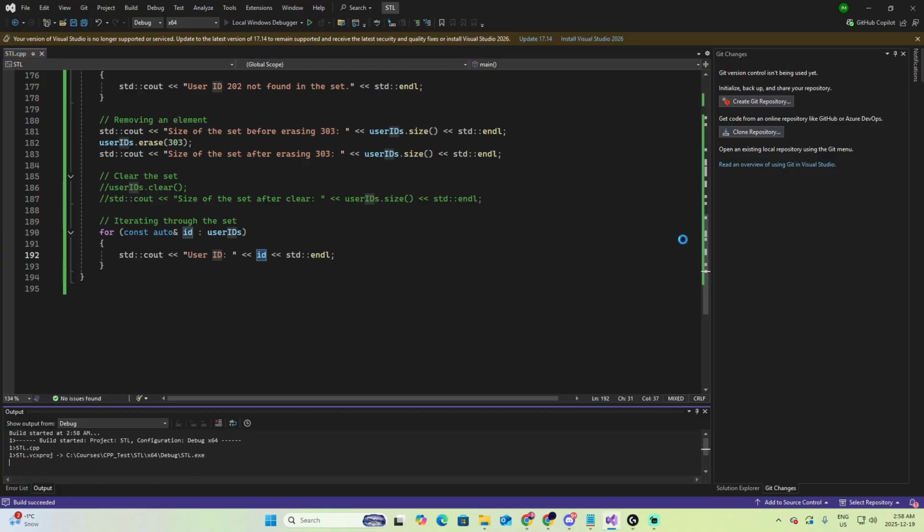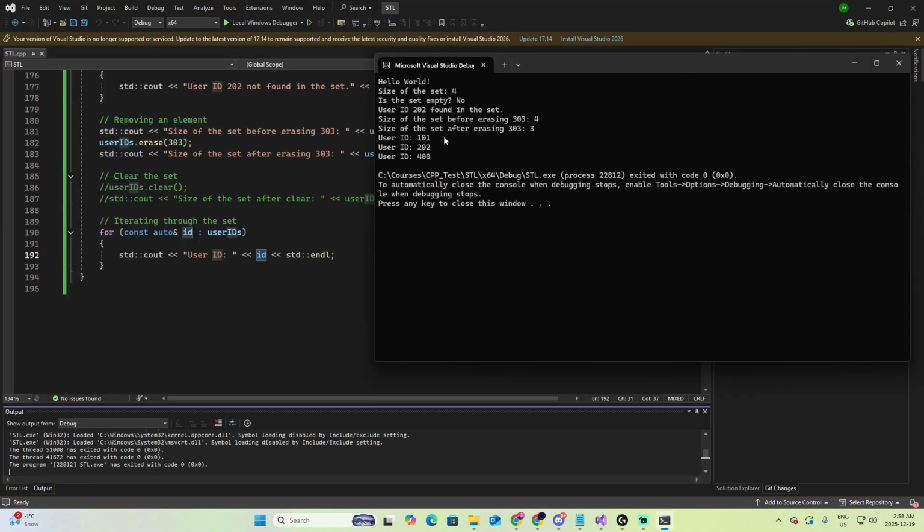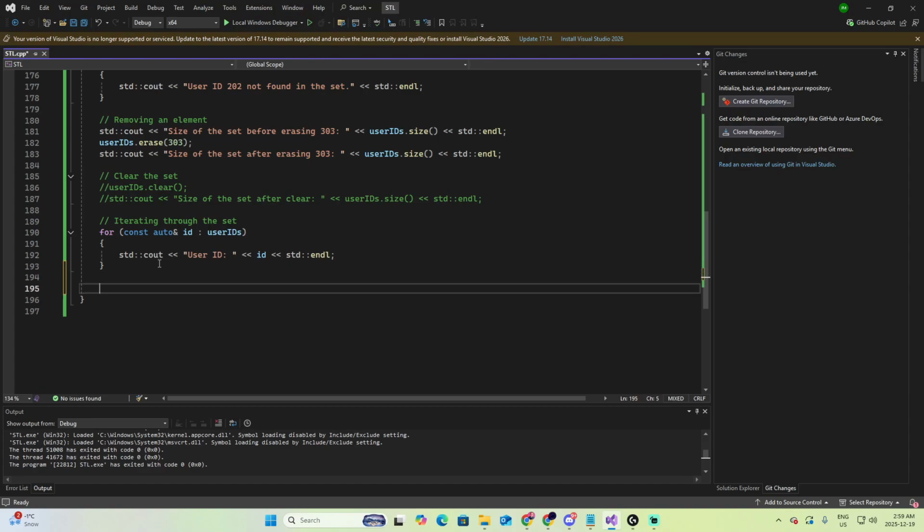Let's play it. And here we have our set. And notice that it is in order: 101, then 202, and then 400. Why? Because sets do that automatically. A limitation because of the type of this container is that you cannot use indexing.